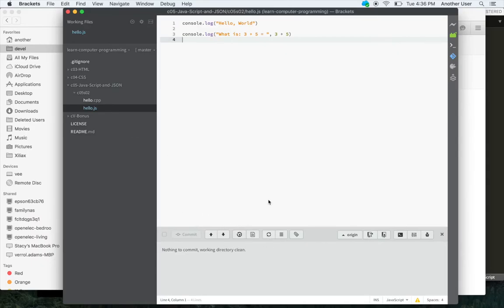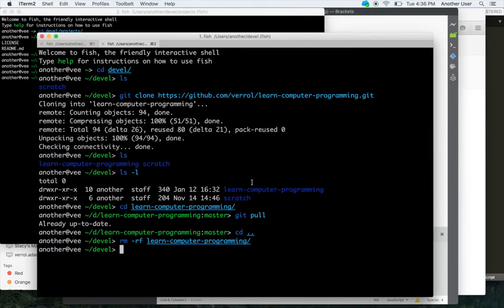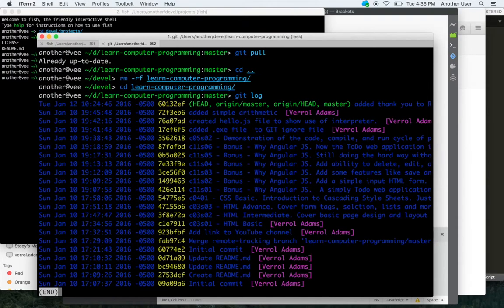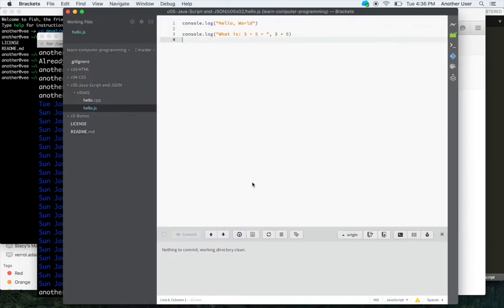Because that's the purpose of version control, it keeps track of all your changes. So, for example, if I go into this directory, learning computer programming, and I type git log, I can see all the changes, right? And you could check out any version you want. That is beyond where we've covered with Git. So that's how you get access to the code.